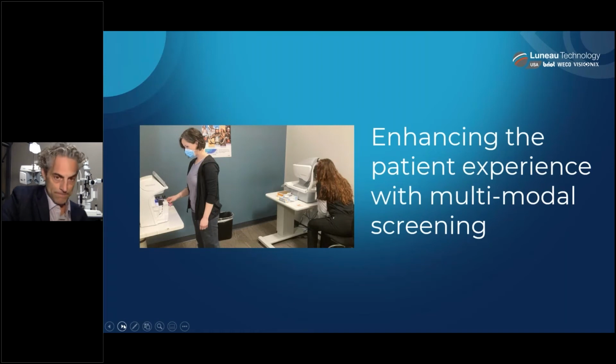So here is our pretest area, where we don't have to have much, because if we have the VX130 that does autorefraction, tonometry, and, if we want, topography, pachymetry, all the other things that I told you about, that's all in one instrument. While the patient is sitting there having all that done, Kira, our technician, just turns to the side, puts the glasses on the lens meter, and reads it while the patient is being autorefracted. So very easy for the patient. Just as they move into the autorefractor, the technician takes the glasses and reads them while the patient is sitting there. The patient hardly even knows it's being done.